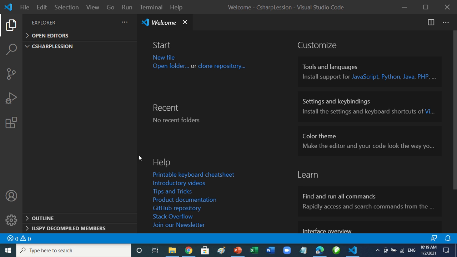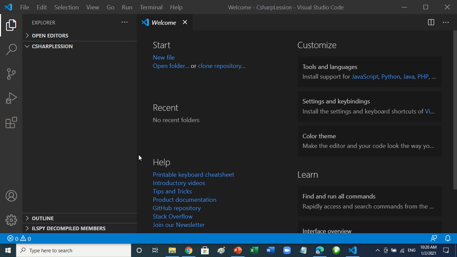Okay, now the next thing we want to do is to click the new folder button. Let's do it this way.